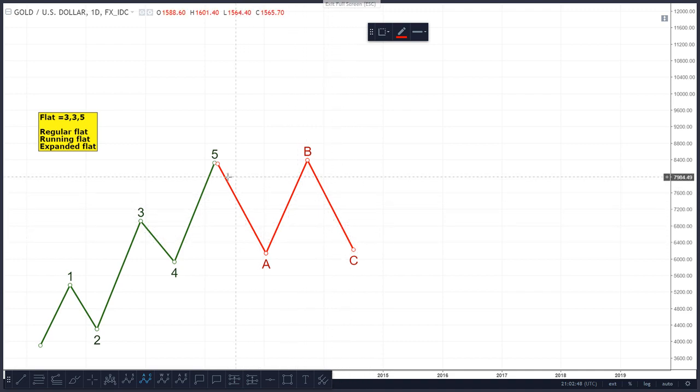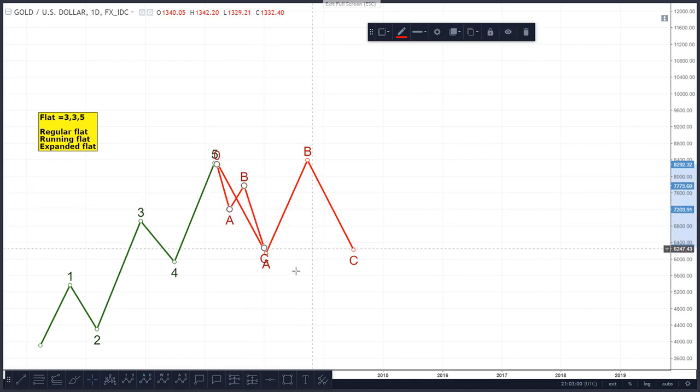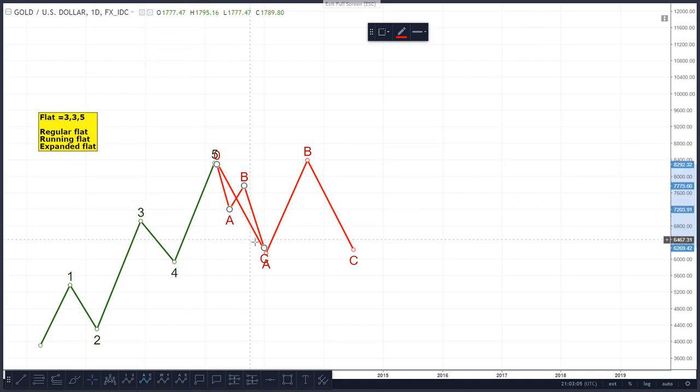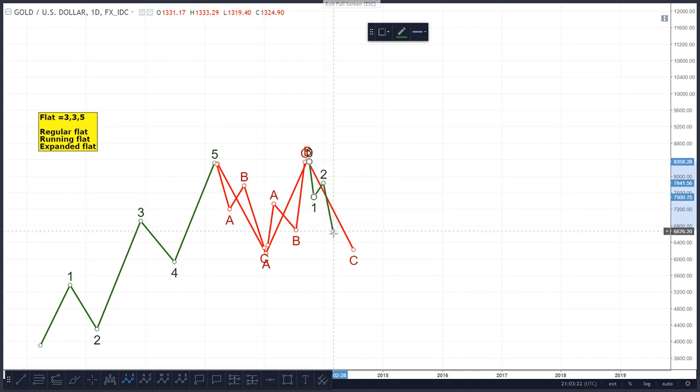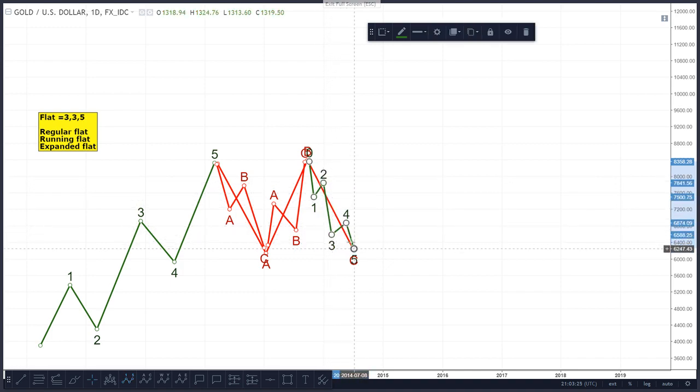Now when we're doing this subwave count, the A wave is a corrective pattern because it's only made of 3 legs. A, B, C. Now the next wave, again, is made up of 3 waves, so we'll label that A, B, C. And then the final leg, the C leg, is actually impulsive because that's made of 5 legs. So typically it will look something like this, 5 legs down.